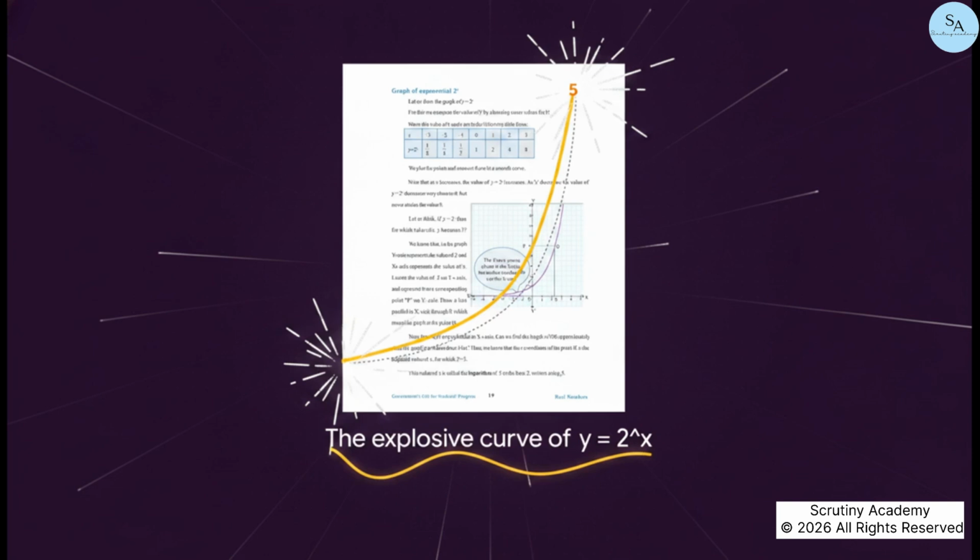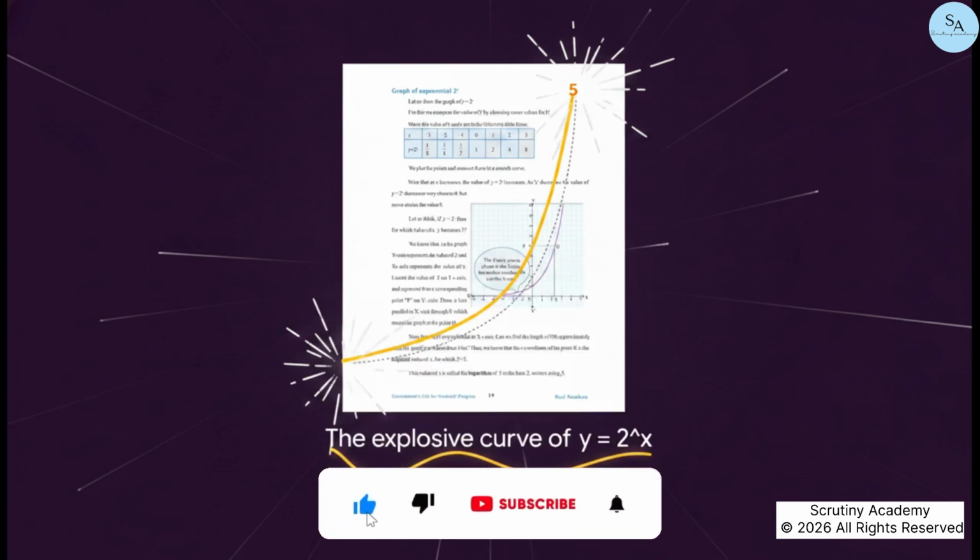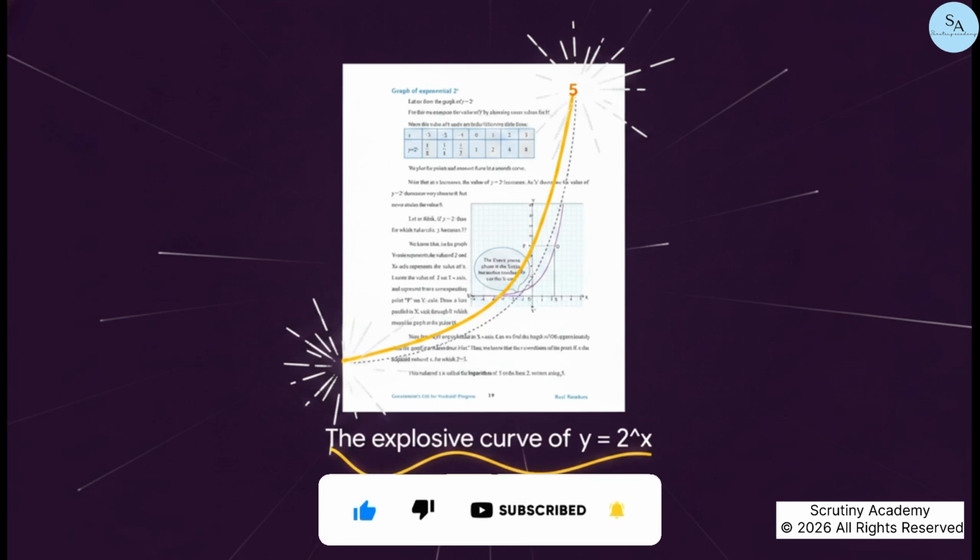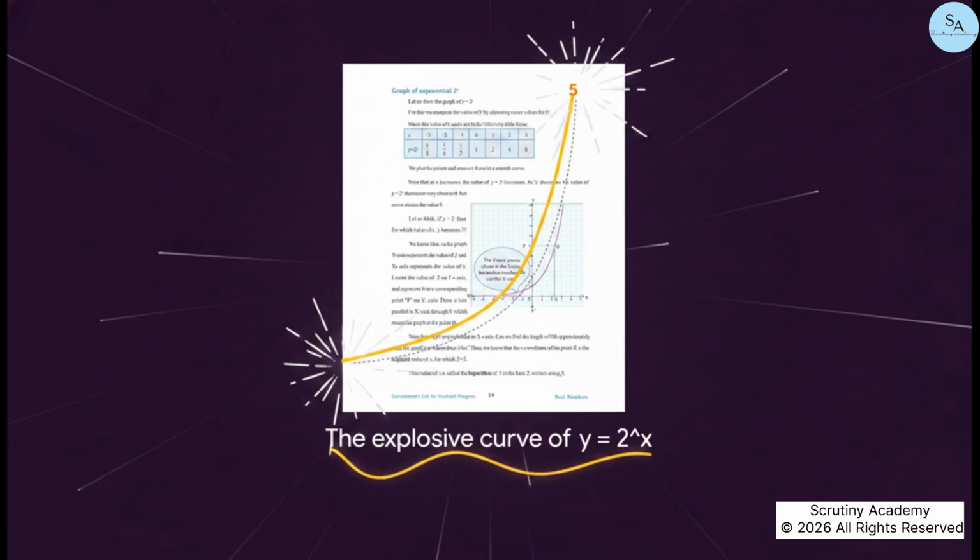Think about the brilliantly simple curve of the exponential function, y equals 2 to the power of x. As the value of x increases along the bottom axis, imagine what happens to the curve. It shoots upwards incredibly fast. Now notice point Q on that growth curve. It marks a very specific, kind of awkward spot where the y value is exactly 5.